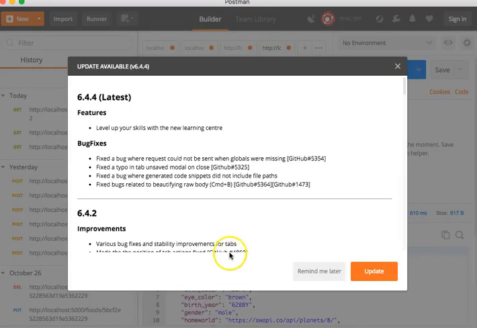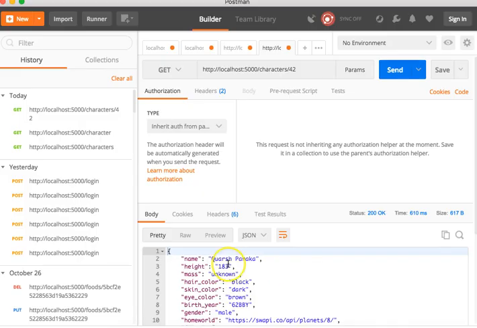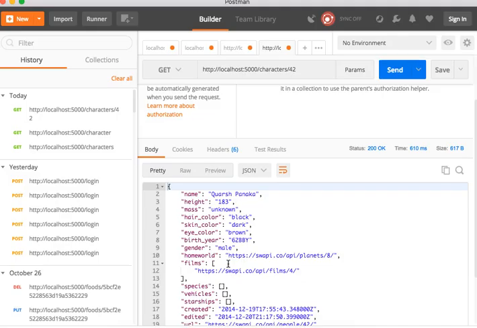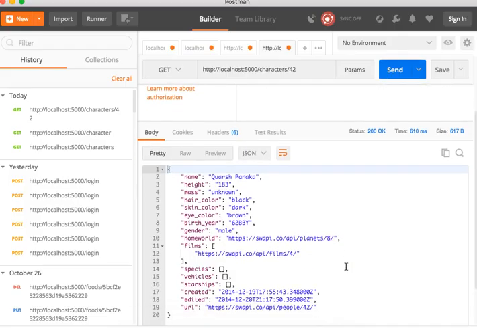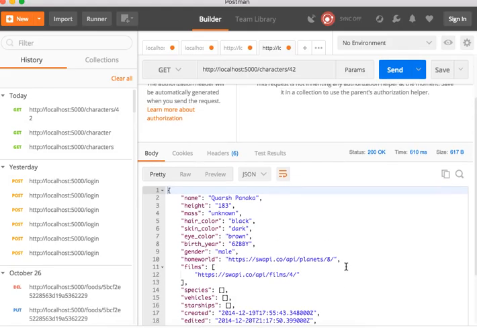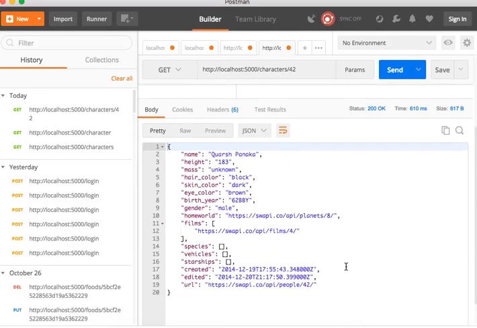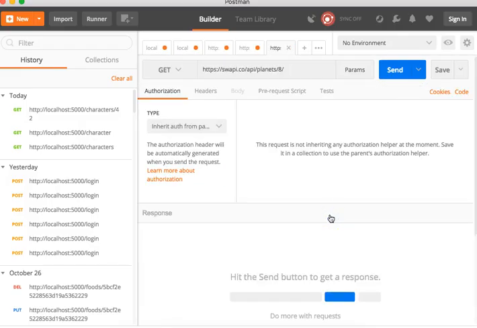Making our API call, and we got Captain Panaka from Episode 1, I believe. And the API gives various information about him, and then it gives us other APIs that we could call.